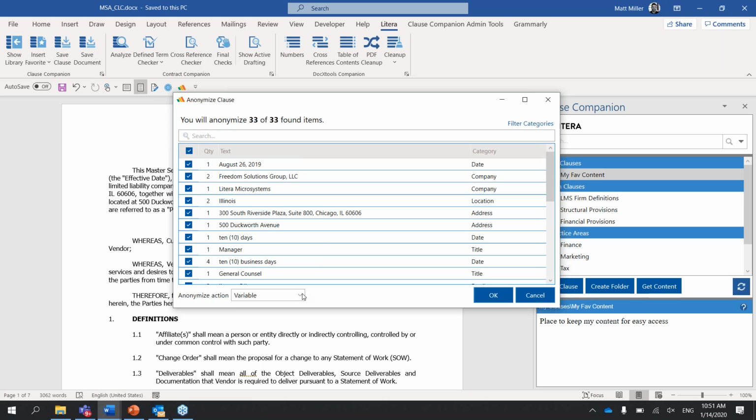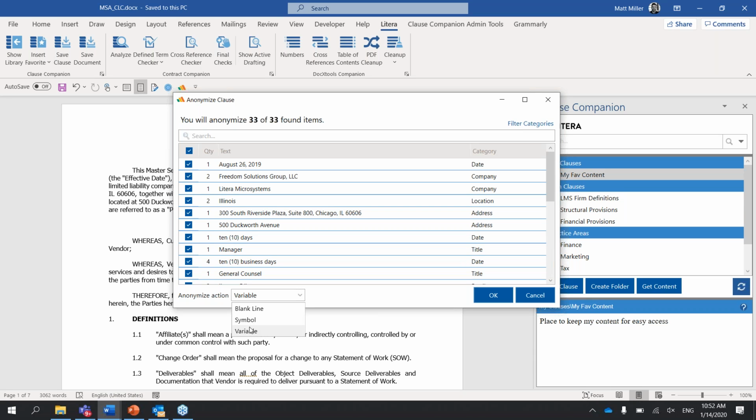And from an anonymization standpoint, you have three options. You can use a blank line, so that will just put a standard Word blank line within the document, and you'll know that this is a placeholder where new text needs to go. Similarly, you could put a symbol, which will just insert a dot in the document as a placeholder to say content is needed here.